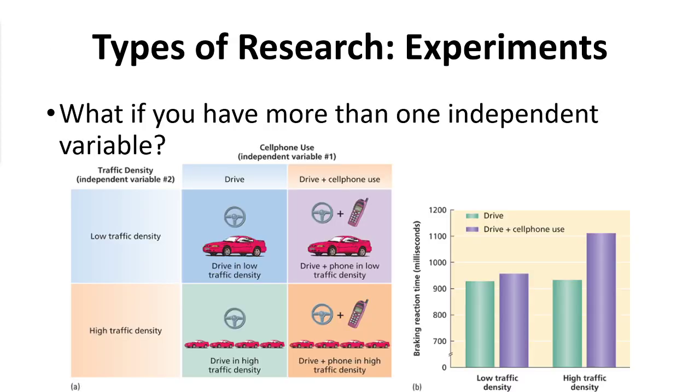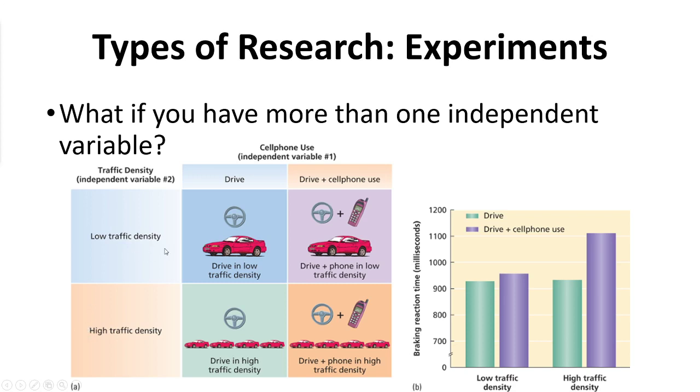My mistake. And also, very briefly, I want to touch on the fact that we've talked about having one independent and one dependent variable. You can also have experiments with multiple independent and dependent variables. So it gets way more complicated than what we've talked about, but we wanted an example. So maybe we wanted to look at the same idea, people who drive with and without a cell phone, but we also want to see if there's something going on with traffic density. So not only are we going to manipulate whether people are driving with or without a cell phone, we're also going to get them to drive in low density traffic or high density traffic.